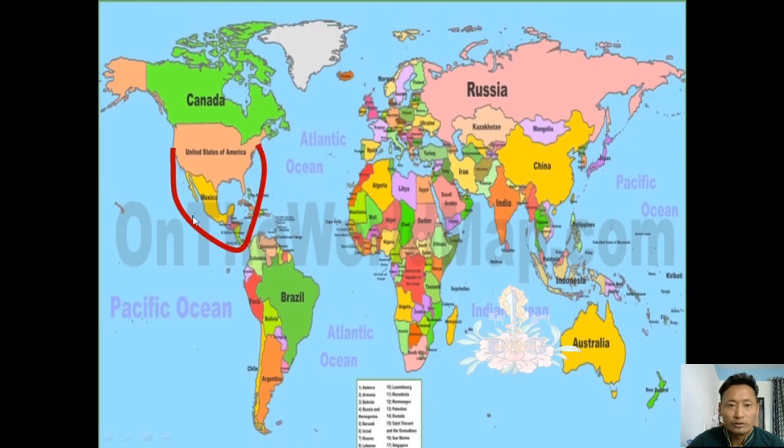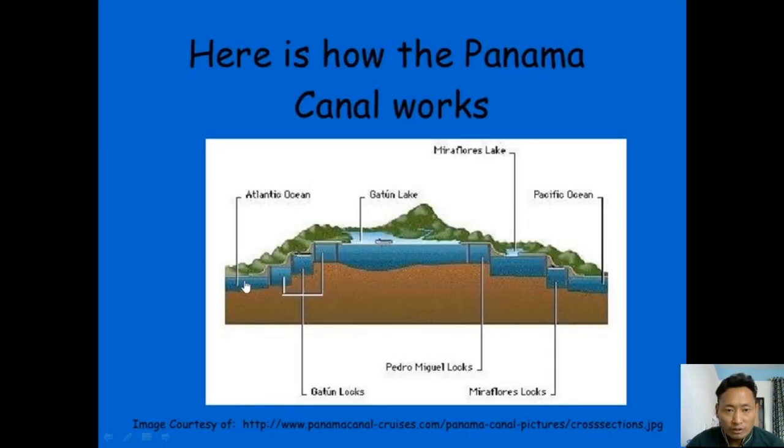This is the map. The red line shows the Suez Canal route, where the Suez Canal is constructed in Egypt. Here we have the Atlantic Ocean, here we have the Pacific Ocean. In order to connect the Atlantic Ocean with the Pacific Ocean, we have a 6 lock system: 1, 2, 3, 1, 2, 3. So we have 6 locks to move from the Atlantic Ocean to the Pacific: 3 up, 3 down, and in reverse, 3 up, 3 down. These are called the lock system, also meaning gate system.